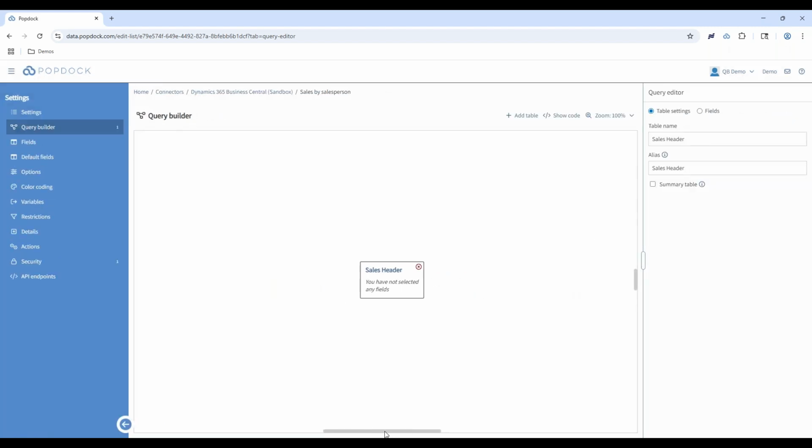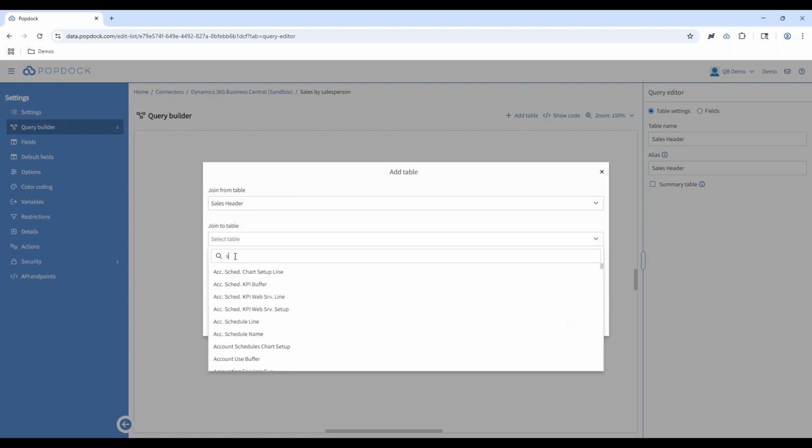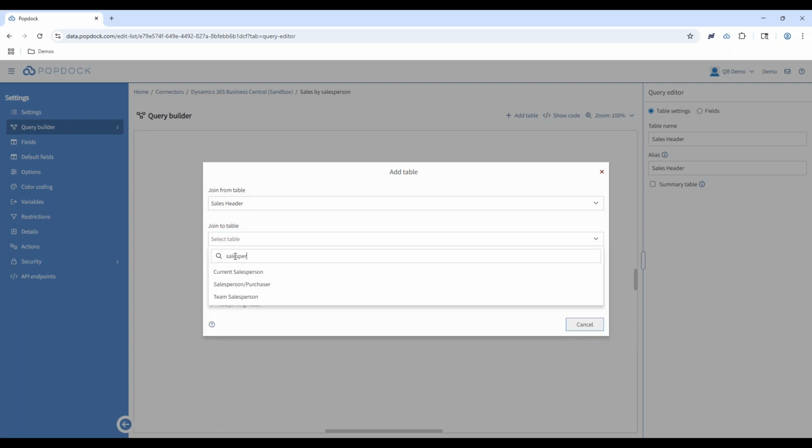Once you've added a table, it gets added into this visual interface as a box. So any box that you see within this visual interface is going to be a table that you have represented in this query. But I'm going to build this out a couple of additional levels, and then I'm going to start adding in fields. So I'm going to join the salesperson purchaser table here.